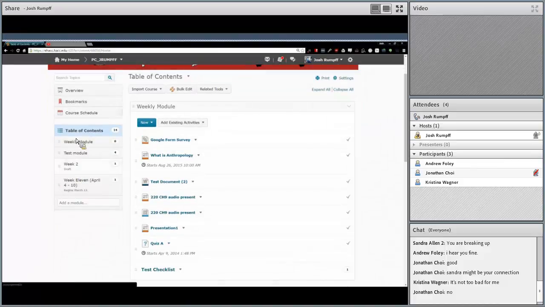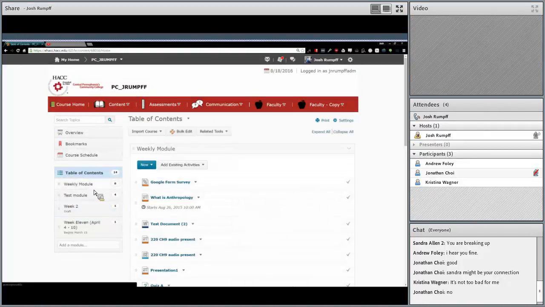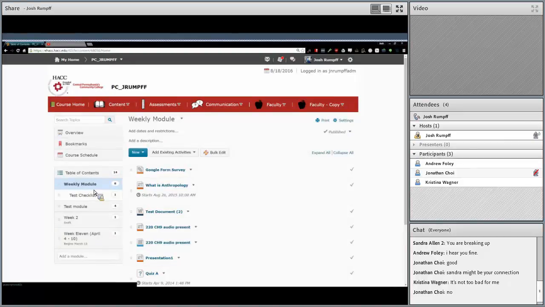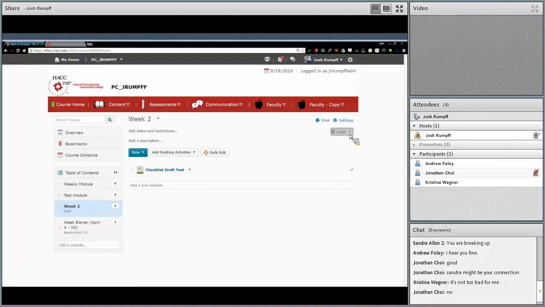So yeah, here's an example of a class where I have dates set in. So all sorts of random stuff. One thing to note too is let's say I'm working on a live class, I want to work on a module without the students seeing me working on it. If I go into this week 2 module, it says draft here. That's this button over here. I can set it to published, which means the students will see it. Draft means they can't. If you ever have a week that your students can't see, check here first, because we have a lot of faculty who sometimes will accidentally select draft and then forget to change it back. It's no big deal, just a click away.